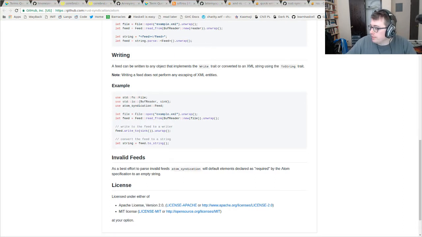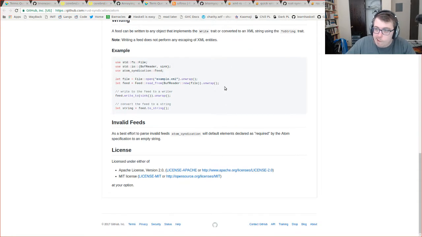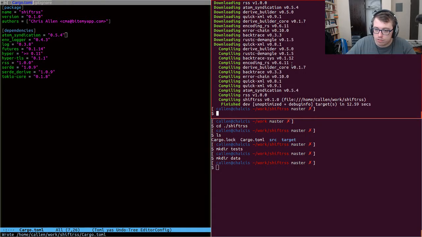Alrighty then. Let me see here. There we go. Fire up some Dev Heaven. And looks like the build's done. It's using quick XML under the hood, looks like. Neat.